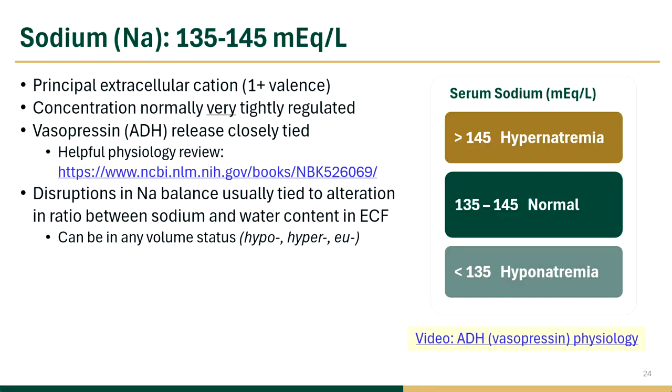When we get into where the normal range is, since we're 135 to 145, that is a tight range. It may not seem like it's a tight range, but remember, it's a pretty big number. So 100 or close to 150 versus like your potassium is in that 3 to 5 milliequivalents per liter range. So a normal range of 10 milliequivalents when you have a large amount of sodium like that is a relatively smaller range. So over 145 is considered hypernatremia, and below 135 is considered hyponatremia.